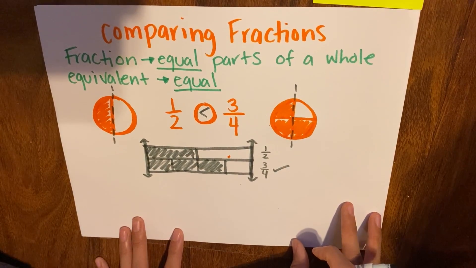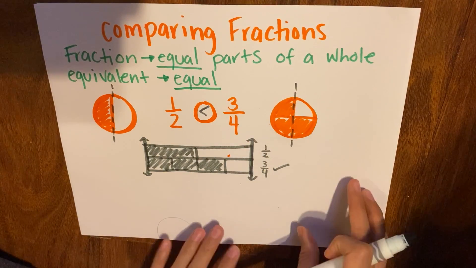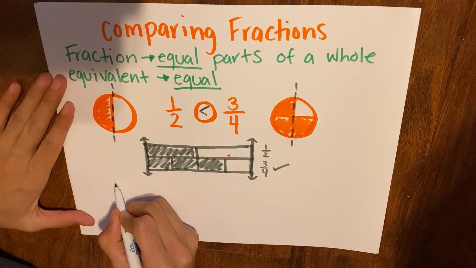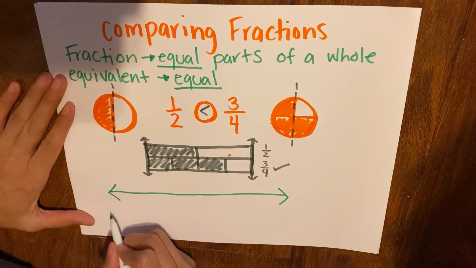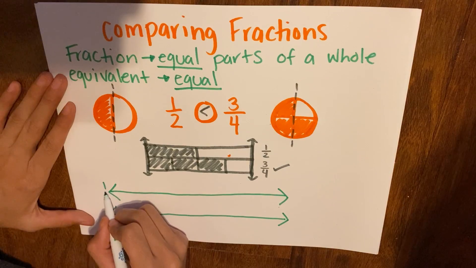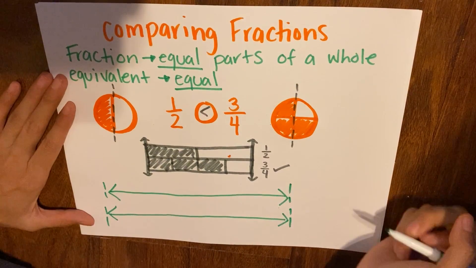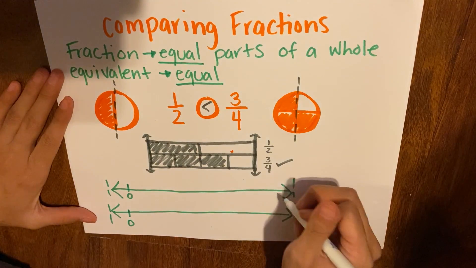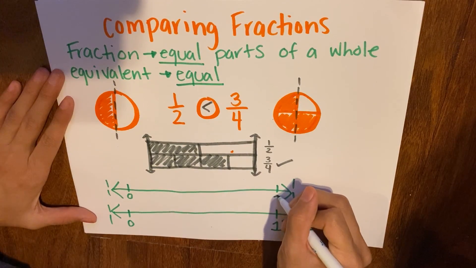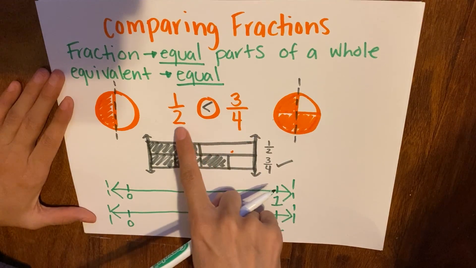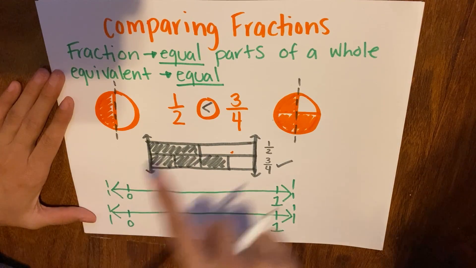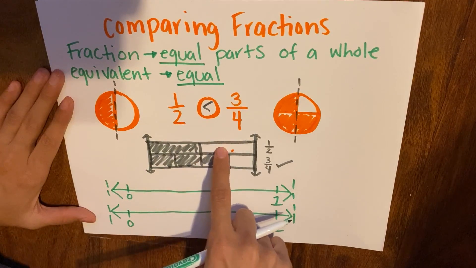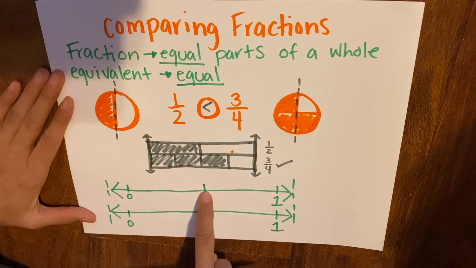The last thing we should do to check which fraction is greater than, less than, or equal to — I love to do number lines. Just like fraction strips, we have to make sure they start the same and end the same. If they do not start the same or end the same, we cannot compare them. In a number line, I always start with 0, and because we're doing fractions, we are going to end with 1 whole. Our denominator will always tell us how many parts we have. So for 1 half, I have 2 parts — 2 equal parts: 1, 2.